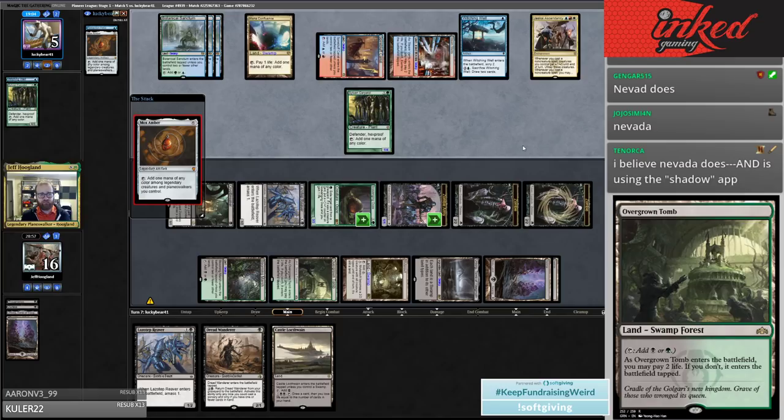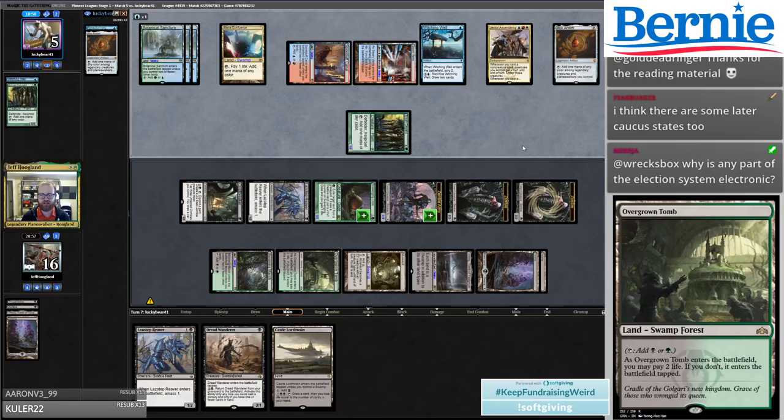Listen, chat, do you have any idea how hard it is to write test cases? If writing test cases for software was easy, Wizards of the Coast would produce software that worked.